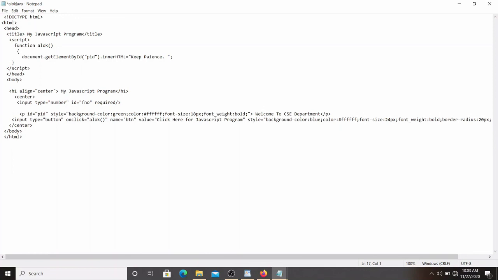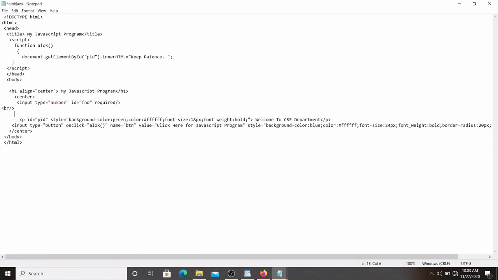So br again we can put, another one, input type equal to again number and id equal to S and O I written here, and then required.